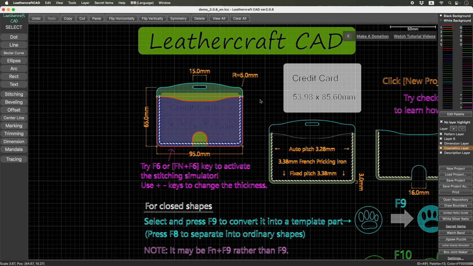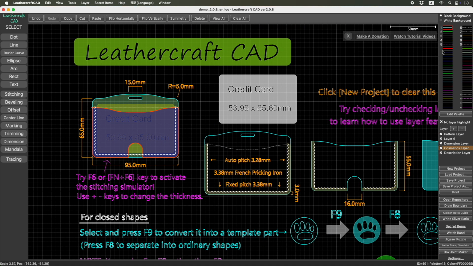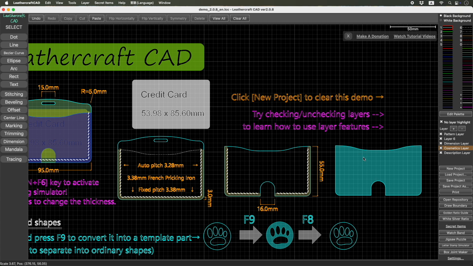And what's next? So I talked about this thread stitching simulator, and also, I increased the number of the palette here. So now you have more colors. It used to be only 10, but now you have 40 of them. And then you can change the color of the painted object like this. This is on layer 6. So select and then hit, and then it will change the color. And then do it again. Yeah, this way it's very easy to change the color.